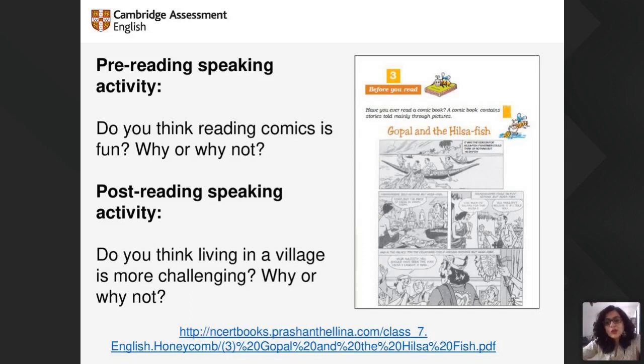So, through questions like these, the teacher is not only familiarizing or giving practice to the student in the functional language which is going to be tested in the Cambridge English exam. She is not only covering her unit, but she's doing much more than that. She is taking this unit beyond the realm of the coursebook, right?